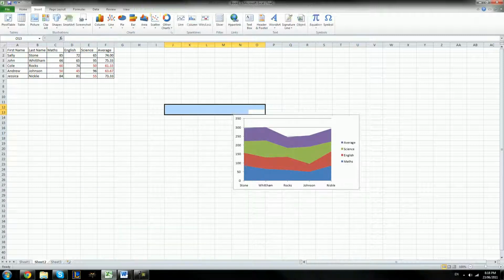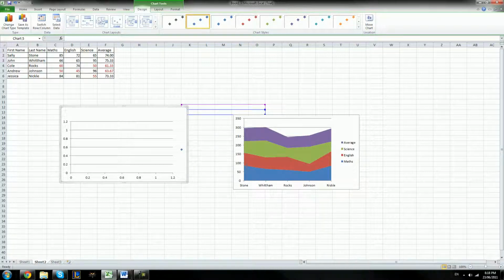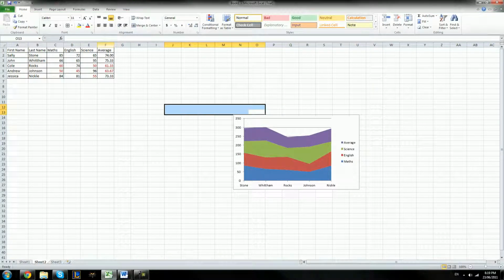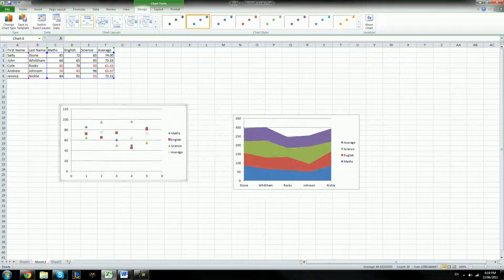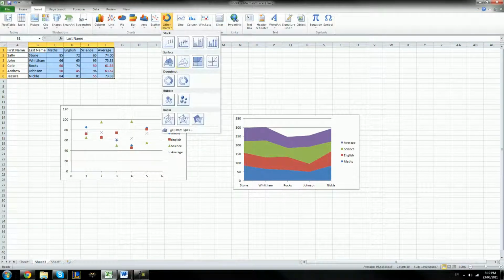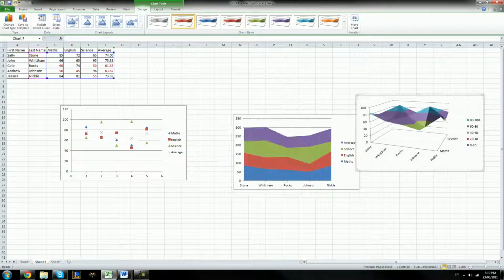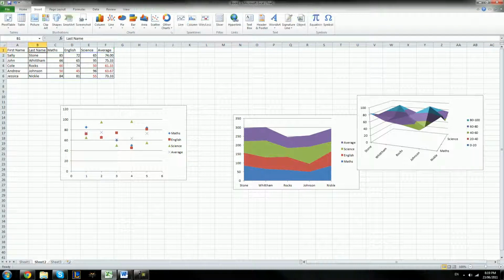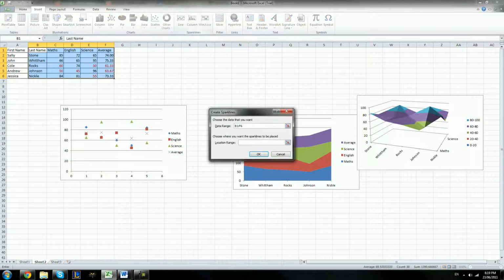And then we have a scatter graph. Sorry, I didn't do that properly. Then we can change it to something like, there's lots of different ones. If you want bubbles, if you want a donut, if you want surface. As you can see, it's different. It displays the information, but not in the best way. But it's just options, and there's nothing wrong with having more options.